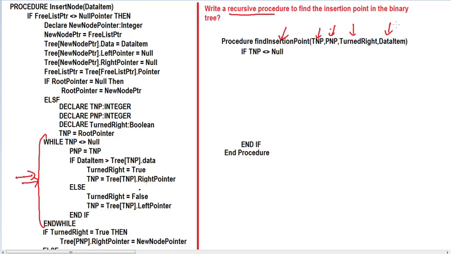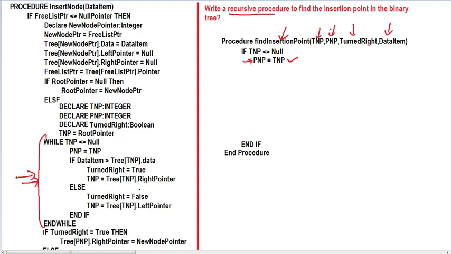So inside of our procedure, the first thing that we are checking is whether the value of TNP is not equal to null, because if the value of TNP is not equal to null, that means we now need to move TNP, right? TNP has to be updated. It now needs to be moved to a new node. So if TNP is not equal to null, we are setting the value of PNP equals to TNP, because TNP is about to be updated. Before TNP gets updated, we make PNP point to the same node that TNP is pointing at. So once we've set the value of PNP equals TNP, now we can update TNP.